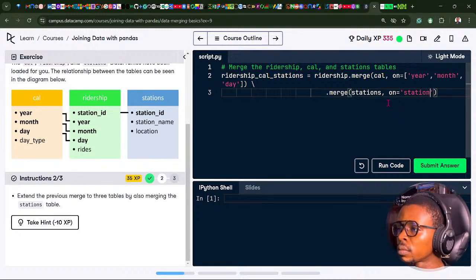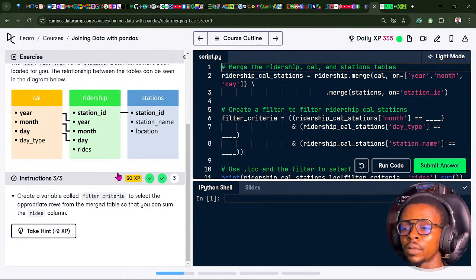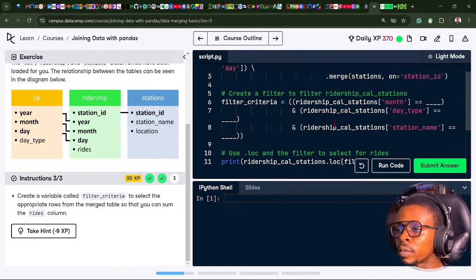Station underscore ID for this to work. Let's submit this. That's correct. Now we need to do something else.